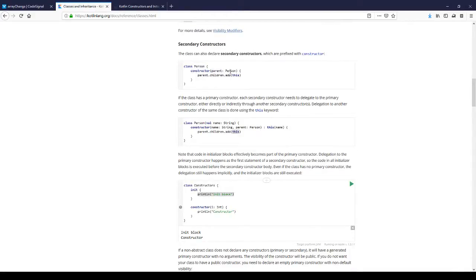Constructor, parent, person. Each secondary constructor needs to delegate to the primary constructor, either directly or indirectly through another secondary constructor. Delegation to another constructor of the same class is done using the this keyword.